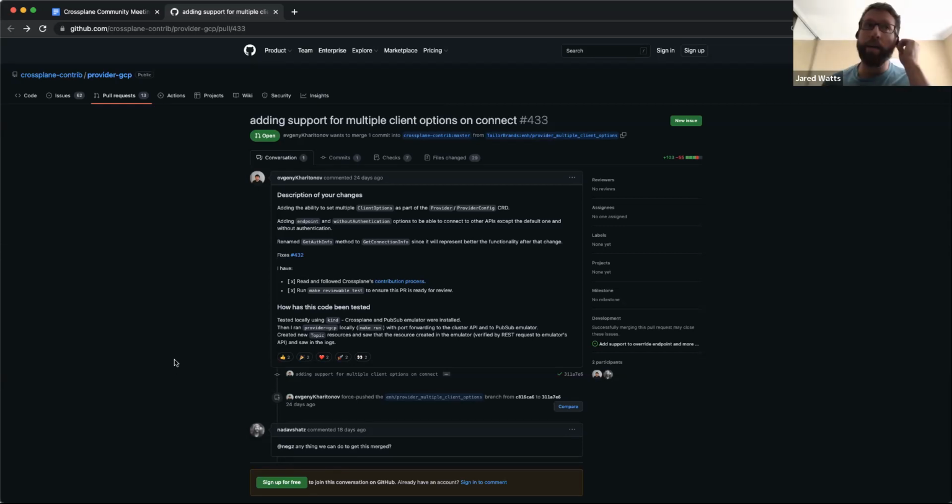GCP maybe is a little bit less than AWS. So sorry that this has fallen through the cracks, but I don't think there's anything about the approach here that is preventing it from getting traction. I think it's more that community members and maintainers are spread out across a number of different providers, and this one hasn't gotten attention yet.